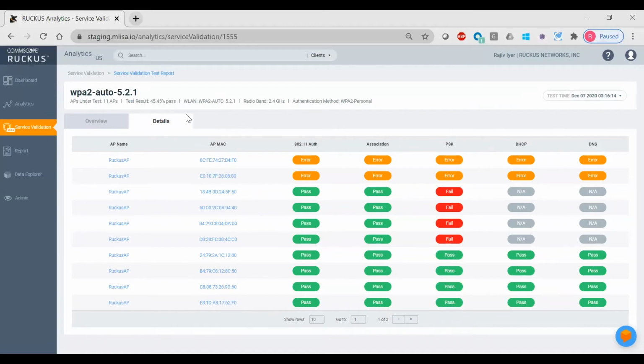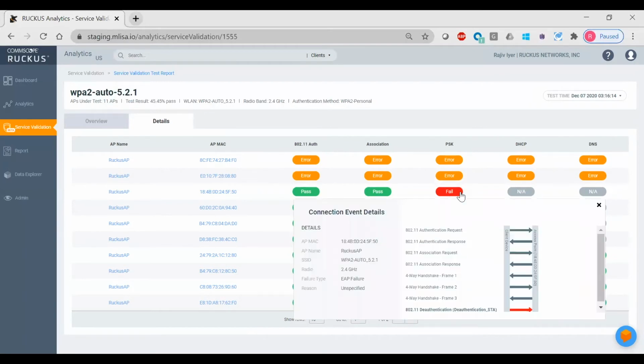Now here already I can start saying, okay, this test didn't start because the configuration was supplied in error. And then here, oh, this AP model was not supported. So there are AP model restrictions on which APs can participate in the test. And then these are some pass, and these fail at the authentication and association stages, but PSK failed. And here the failure reason, we need to dig into it a little bit more.